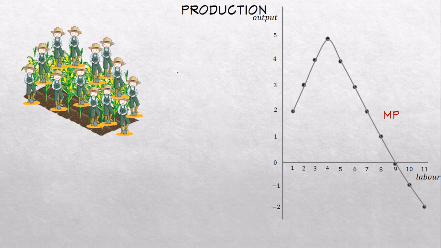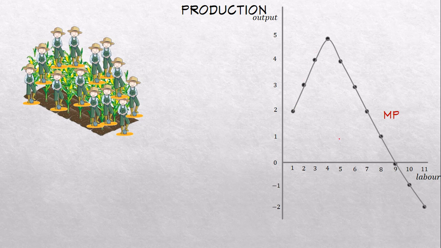Like if you have a lot of people on a small piece of land, it will get to a time that people will not even get space to be weeding. People will not be able to do what they want, because as you are planting, someone will be there stepping on what you are doing. Someone will just be distracting you and those things. So your marginal product, when the labor was at its initial stages, the marginal product was increasing.